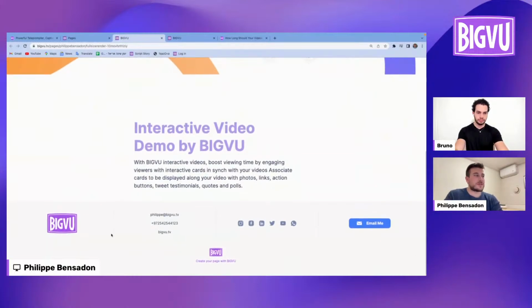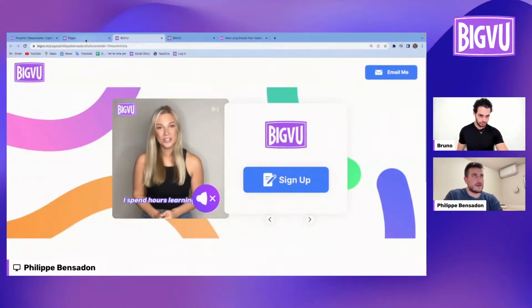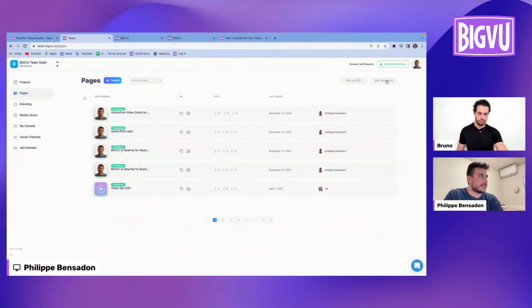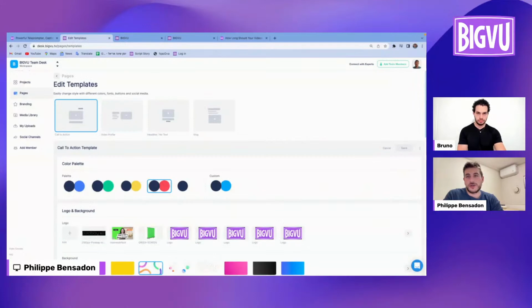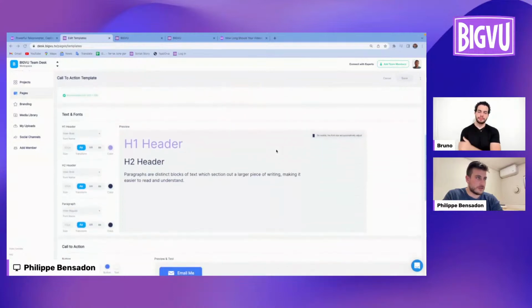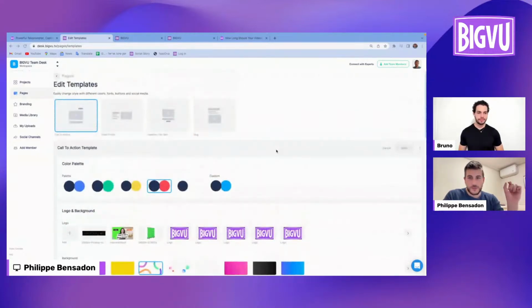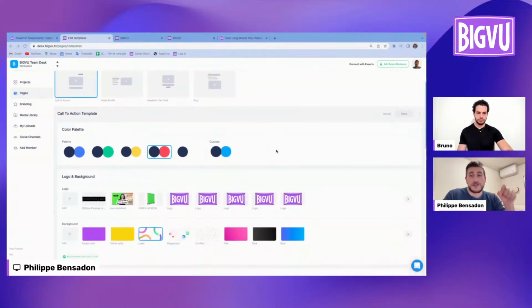Now, if you want to get something fixed here and here, what you do is you edit templates. And you make sure it's the right template. So for example, I see this one is call to action, since I see all the things. And I think the preset one of yours is call to action, but you can choose any. And each video page that contains the call to action will change. So it doesn't mean that it can be changed for all the pages that have call to action. No, it means that all the pages that have the theme call to action, and you change something on this theme, will eventually change in all of the pages that you have. So pay attention to that.